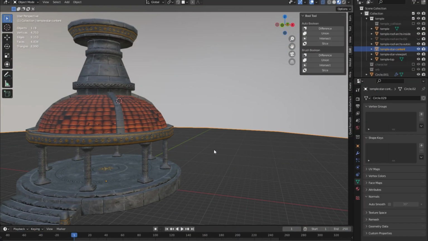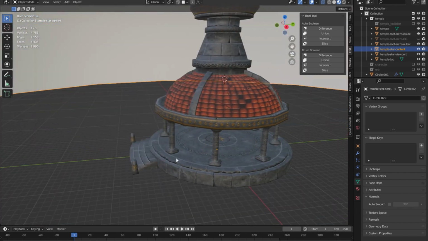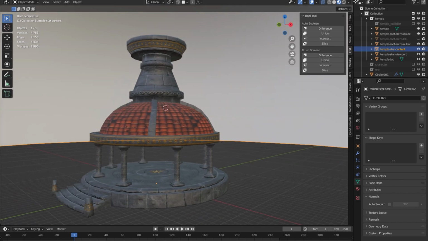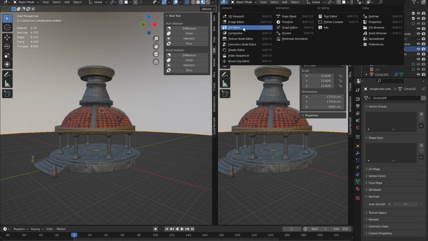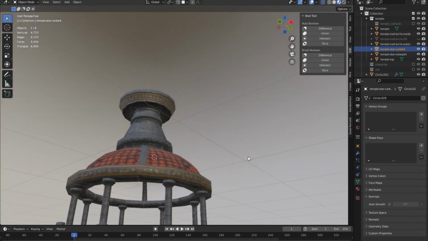So basically I just want to go through how the scene is set up, or how the mesh is set up. So you have the outer dome, and we can take a quick look at the UV for this. It's basically projected from view from the top, so it covers most of the area, and I can use whatever texture I want to display on there.